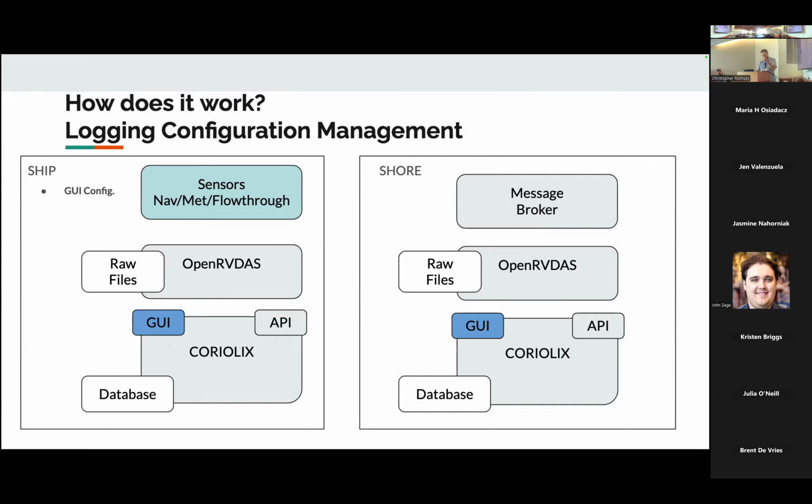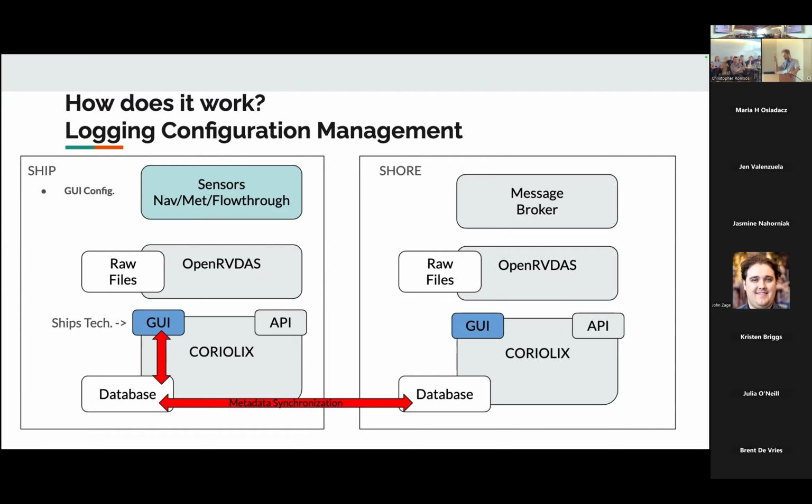All right, I'm gonna give you an example of a technician updating metadata, changing the logging configuration on the system. Here a new component has come up, our GUI. The technician could do this on the ship or the shore, but let's say the technician is on the ship. The ship tech, through the web interface, the one I showed you before, opens up a sensor and makes the change. Maybe they just toggled it from disabled to enabled.